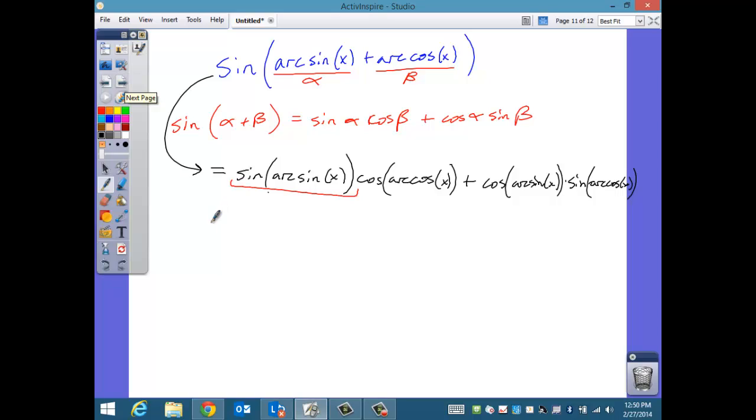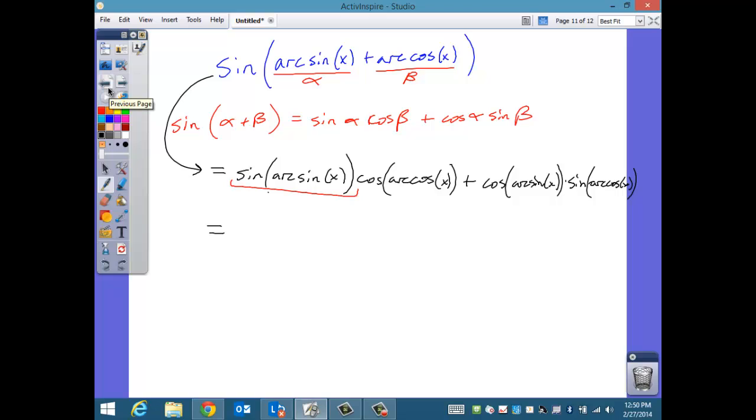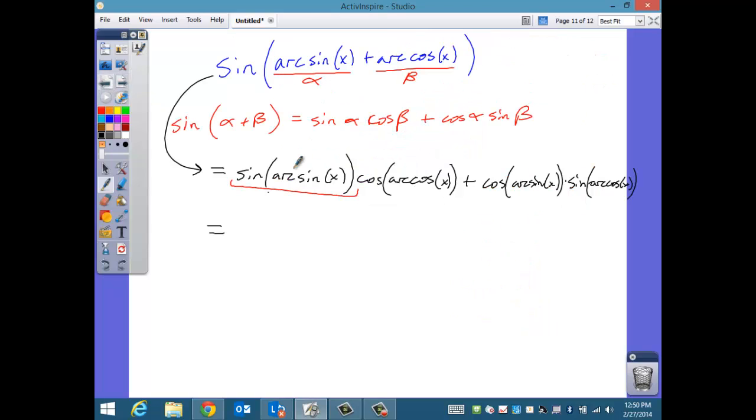Okay, so now let's plug in. Sine of arcsine of x, we figured that out. It equals x. Okay, I think that's the last time the bell's going to interrupt us. Sine of arcsine of x equals x. I plug that in here. Cosine of arccosine, well, for the exact same reason, that's going to equal x, right? Cosine of arccosine, sine of arcsine. It's a function and its inverse. They undo each other, and I just get x.